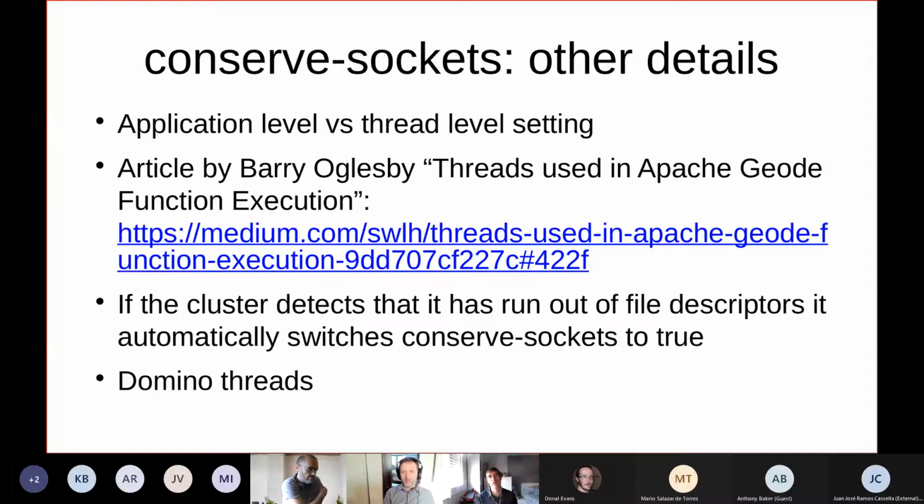You have to set it manually. So it's sometimes a bit confusing or difficult to know exactly how this setting will be applied in your system.